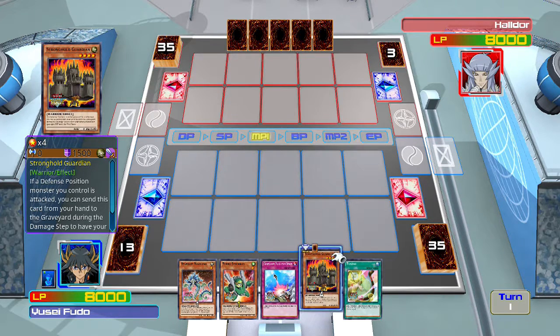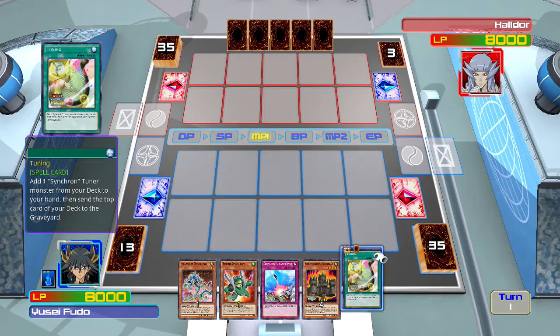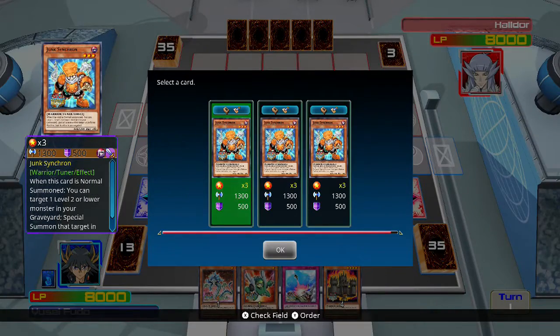And then we got Stronghold Guardian. If a Defense Position monster you control is attacked, you can send this card from your hand to the graveyard during the Damage Step. Alright, and then we got Synchron Add: add 1 Synchron Tuner monster from your deck to your hand, then send the top card of your deck to the graveyard. Okay, we're going to activate that to get our Junk Synchron out.